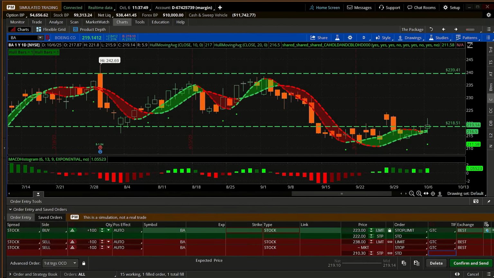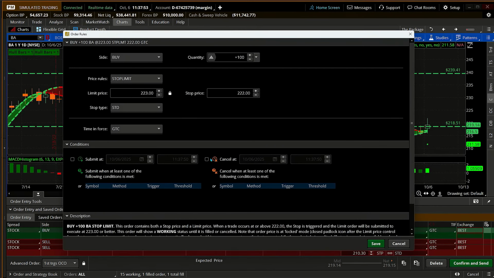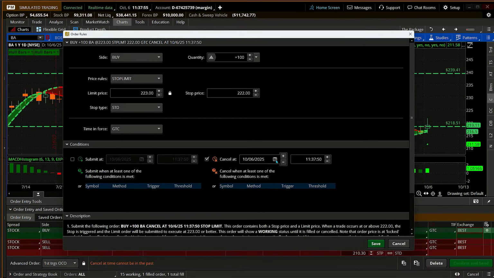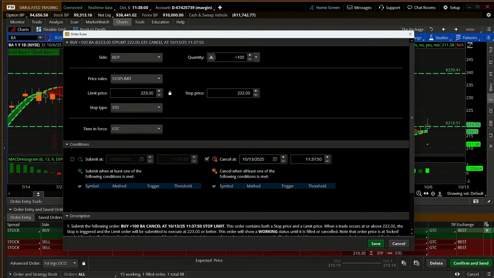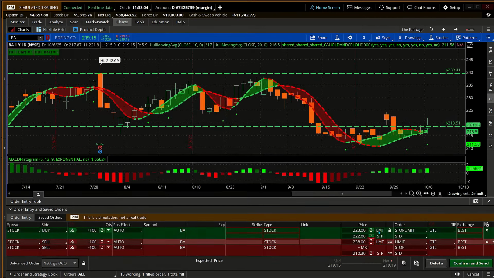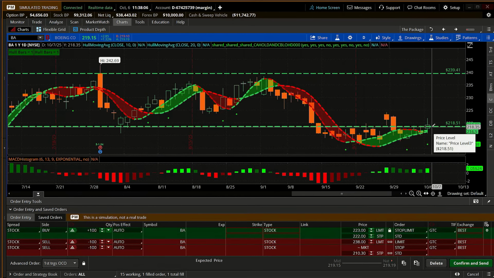In our example from last week, we said, we're going to give it a week and see if it can fill. So by next Monday at this time, if it cannot get up to that price and get filled, just cancel the order, because we want to reevaluate. Is that something that we really want to practice in doing a bullish trade?